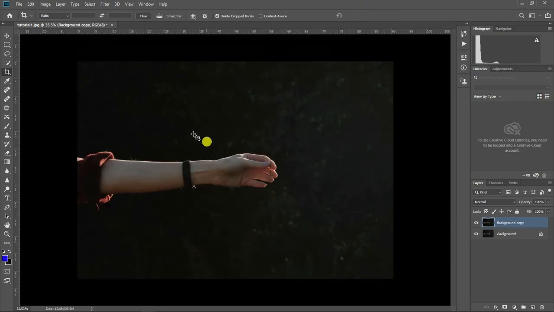For photographers, the way we select is very important. How to select a subject in an image. For example, you want to remove a backdrop, or you want to remove someone from the backdrop. So we do that using different techniques. The first one is by using the rectangular marquee tool. By coming here, rectangular marquee tool, its shortcut is M on the keyboard.